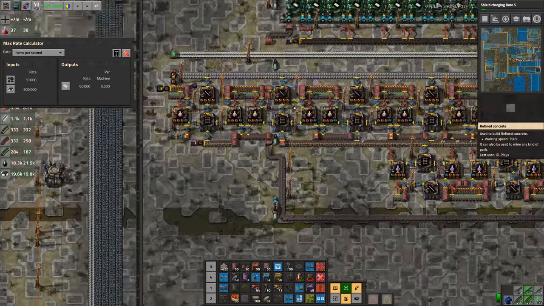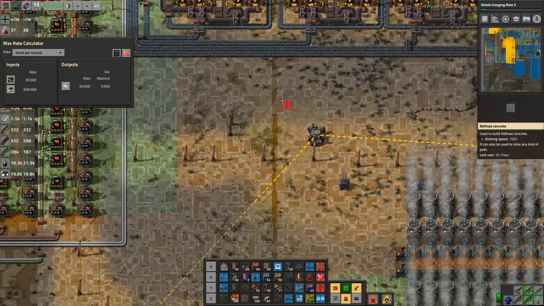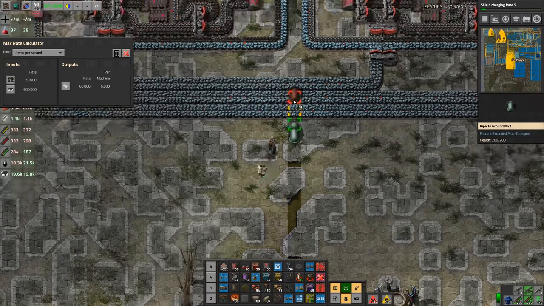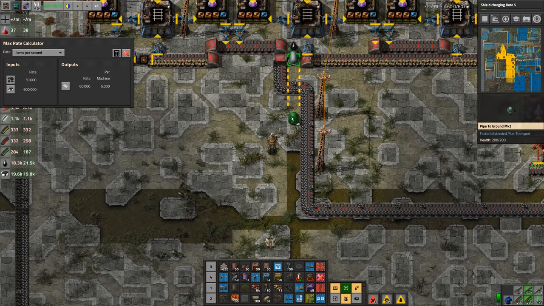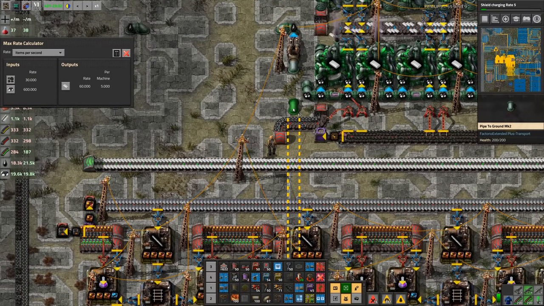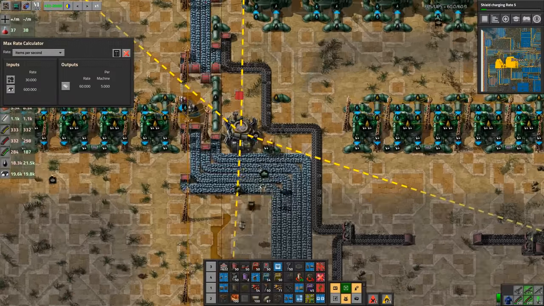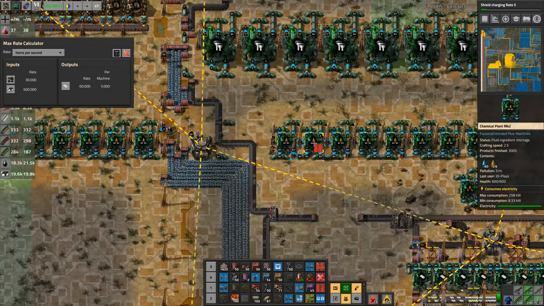Alright. Where were we? We're deconstructing oil pipe. Okay, oil pipe done. Pipe Mark 2. There to there. That's right, I upgraded this to Pipe Mark 2, hoping I get more throughput. I didn't, but you know.